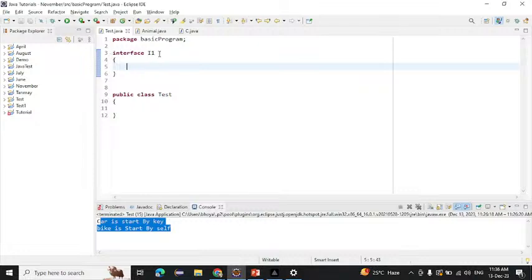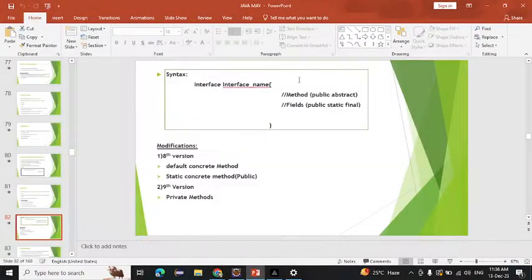Inside the interface we have multiple methods and multiple fields also. If we declare any method here, suppose I am writing void m1, which type of method is this? The compiler will add public and abstract before this void m1.